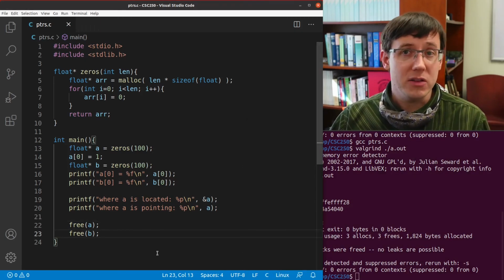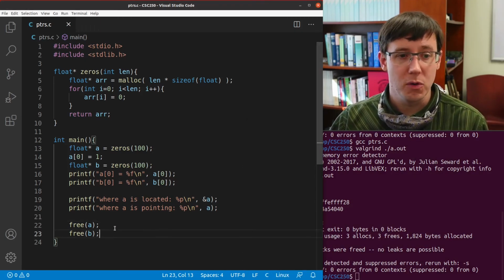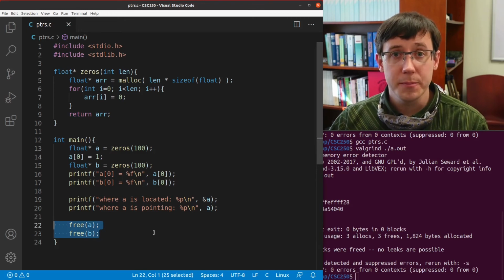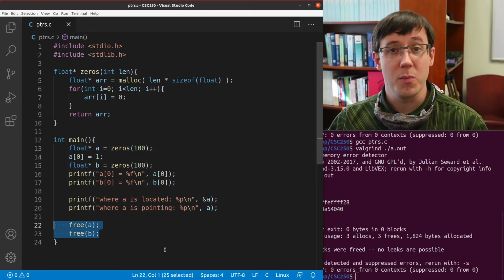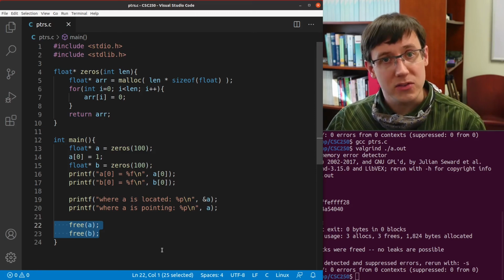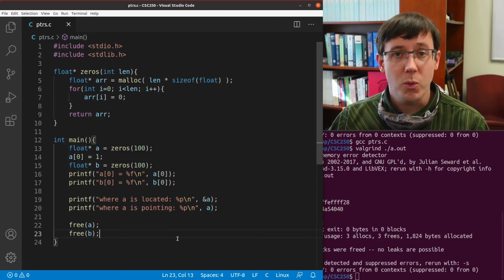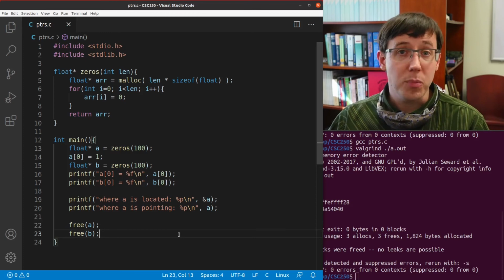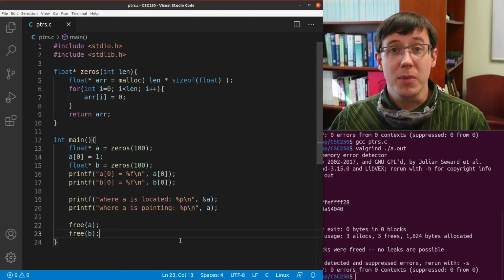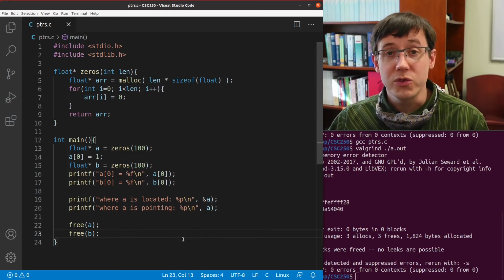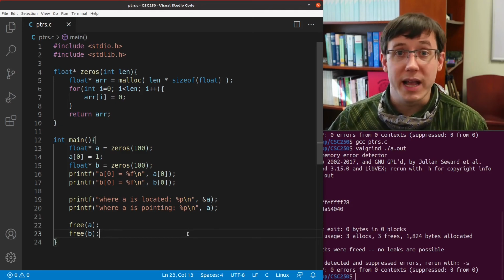In actuality, it's not a big problem to run the version of my program that doesn't call free. The operating system is able to clean up the memory that my program was using when the program exits. But memory leaks, where memory is dynamically allocated and never freed, are a big problem in practice. When a program is running for a long time, memory leaks can build up and use up system resources to the point where the program crashes or the program gets in the way of the computer doing anything else.